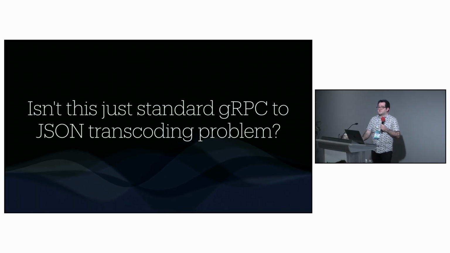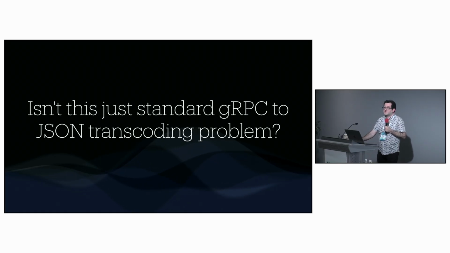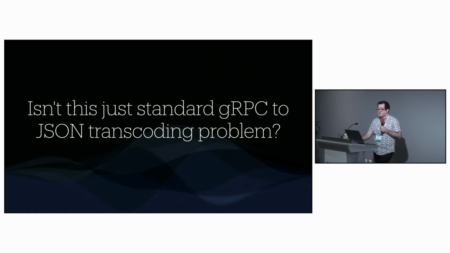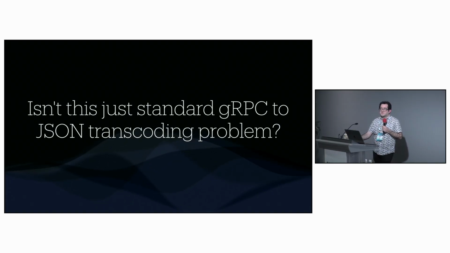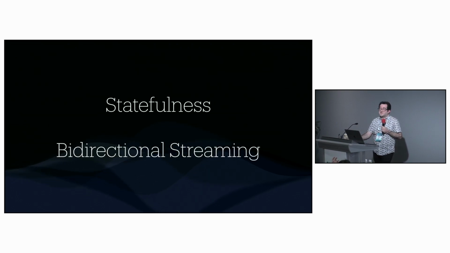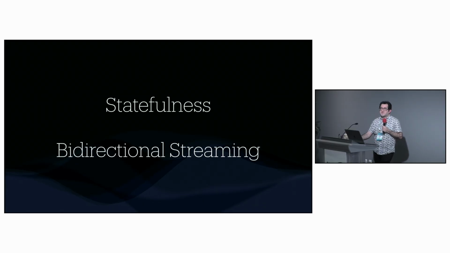So isn't this just the same problem as we had with exposing a gRPC endpoint as JSON API with a gRPC gateway thing? Well, not quite, because first of all, this is not a REST API. This is a JSON RPC API. It's slightly different. The other important thing is MCP is fundamentally stateful, and it relies on bidirectional streaming to some degree. So that makes it a slightly different problem. So you kind of want your gateway to keep track of the state and invoke a bidirectional streaming RPC, and connect to your backend that way potentially.